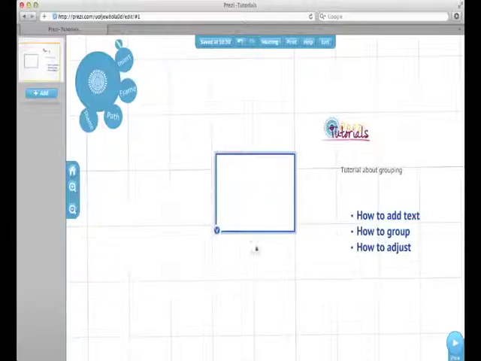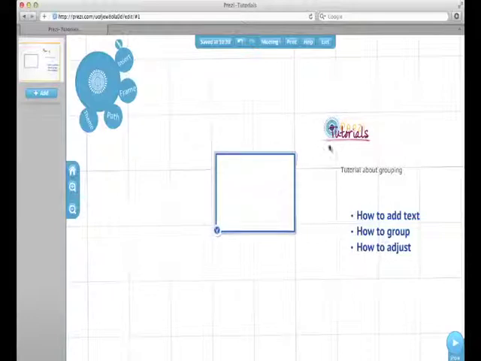There's an image that looks like a frame. This is just a simple .swf file that I made in Illustrator, and I'm using it as a frame. It has the same measurements as the projector screen that I'm going to present this Prezi on, and this is just a simple logo in .png format. So this is just an image file.